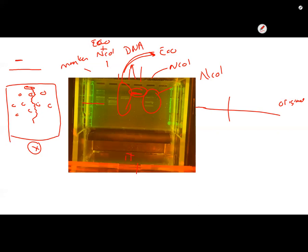What confuses students is the width of this has nothing to do with the length of the DNA, because the width of this is equal to the width of the well. What has to do with the length of the DNA piece is this direction. Yes. Why are some lines lighter?